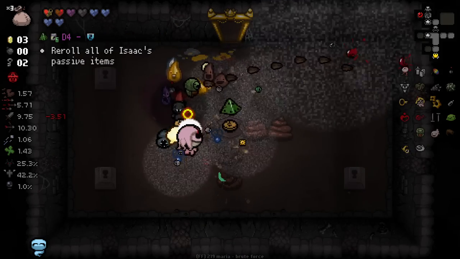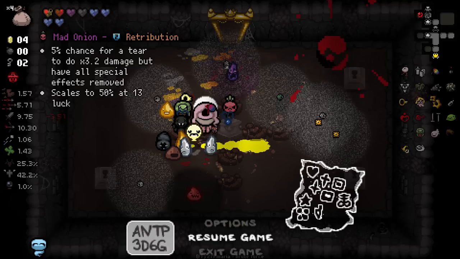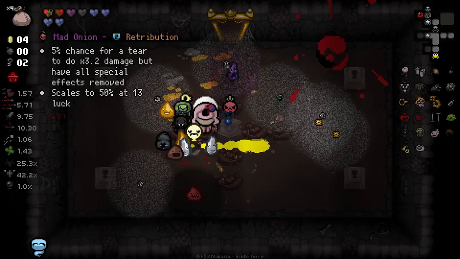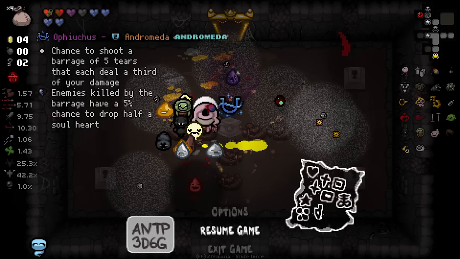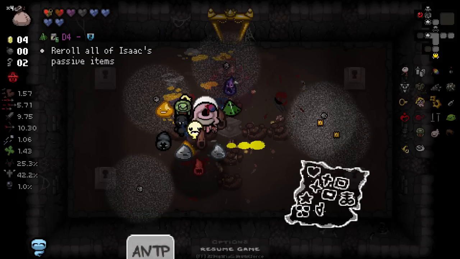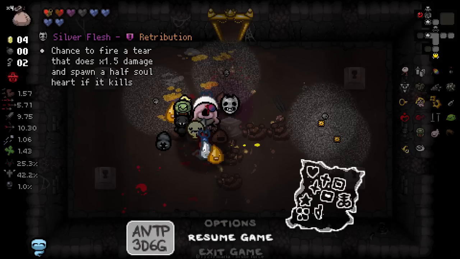What we got here, then? So we got... Let's have a look. Mad Onion. Tears to do extra damage have all special effects removed. Shoot a barrage of 5 tears that deals a third of your damage. That's pretty good. Picking up a red heart, 50% chance for a bonus heart. Chance to fire a tear that does 1.5 damage.